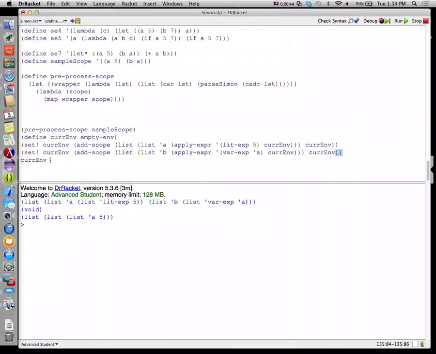So after I run these two lines and I print out cur_env, I should be left with an environment that has two scopes in it. The most local scope will be a scope that has b is equal to 5, because that's the value of a. Does that make sense? The second environment will be a variable a that's equal to 5, because 5 was a literal. Does that make sense? But I could not have resolved b is equal to a unless I already had a in the environment.